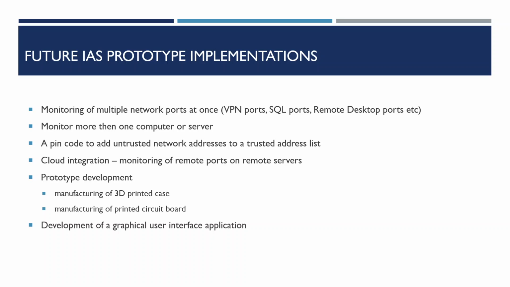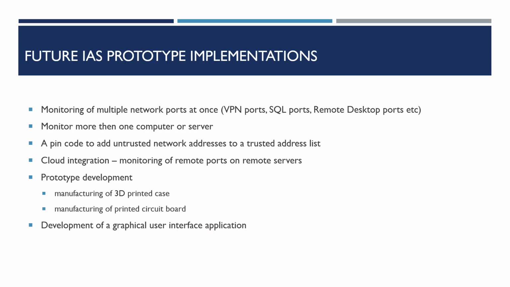My first goal is to expand the IAS's monitoring capabilities. I'm looking to develop the ability for the IAS to monitor various network ports at any one time. So I can have it monitoring port 3389 for remote desktop connection, as well as monitoring port 1433, I believe, for SQL database connections, or monitoring the VPN ports as well. There are VPN ports for Layer 2 Tunneling Protocol, which is the main VPN people tend to use, or any of the IPsec protocols. They all use VPN ports.